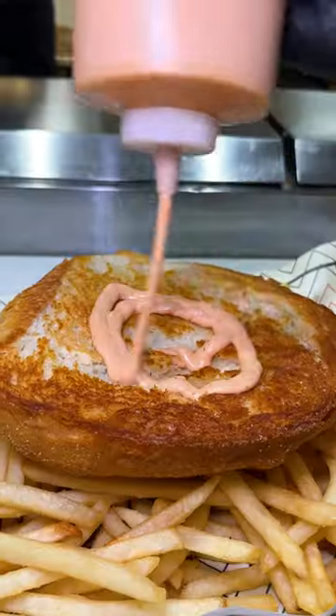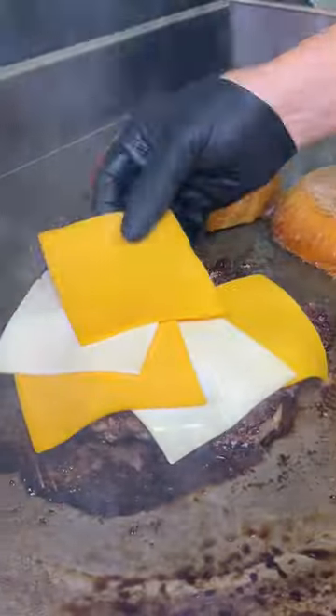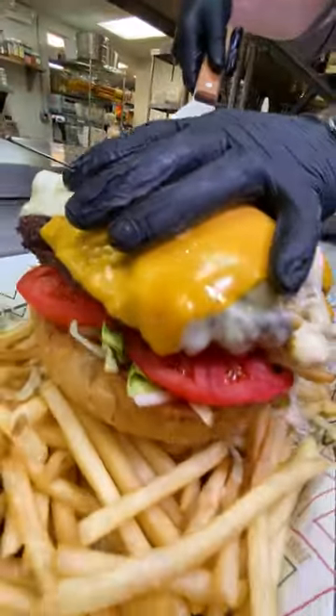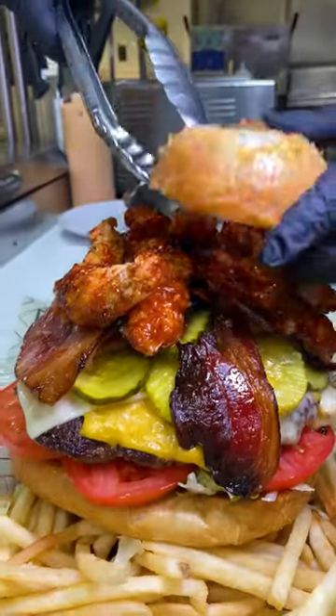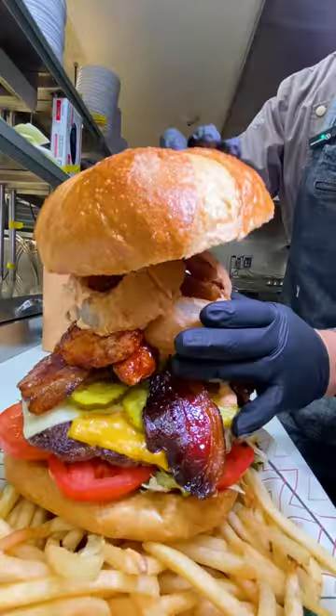The bottom half of the bun I'll put on top, then lettuce and tomato. The burger should be just about done, so I place the cheese — about 14 pickles — and add like four slices of bacon to it. We place those chicken tenders right on top of that, then add the onion rings, and then I place the crown of the bun right on top.